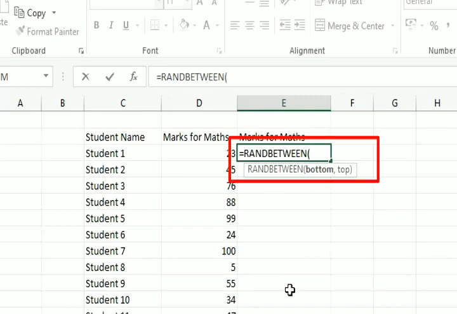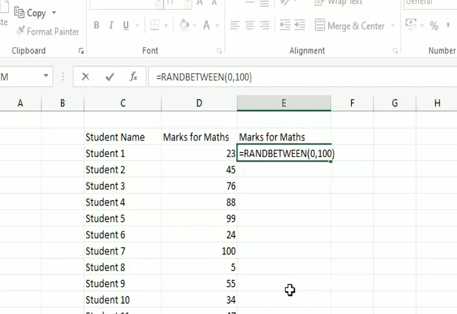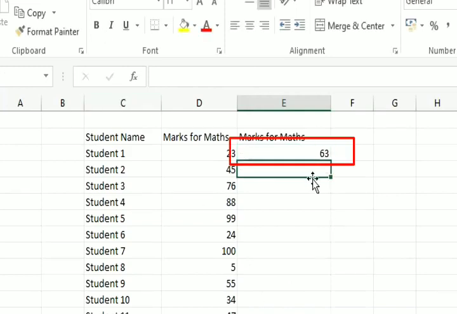Next, in the bracket you need to add the marks. The minimum marks is 0 and the maximum marks is 100. So I am going to type 0 comma 100, then close the bracket. Once I close the bracket, click on Enter. Automatically it will take one number, 63.